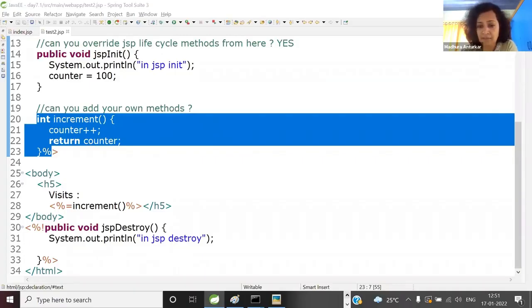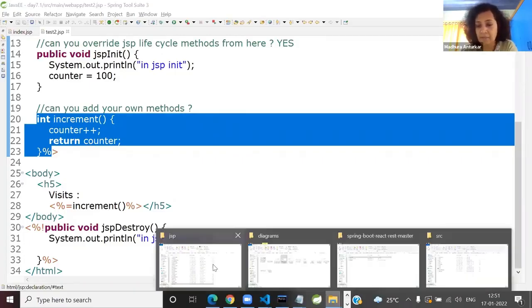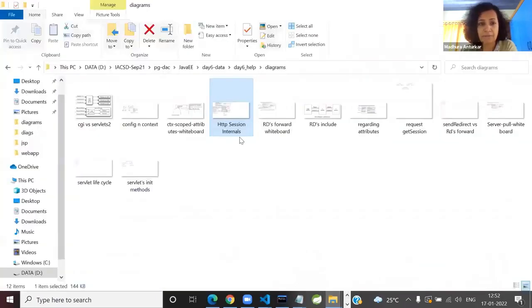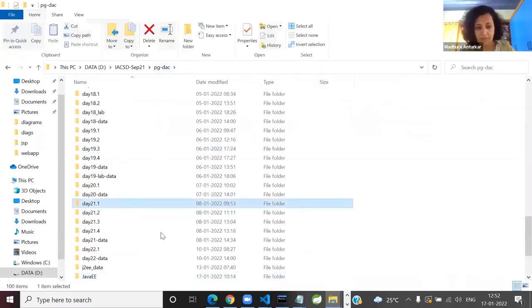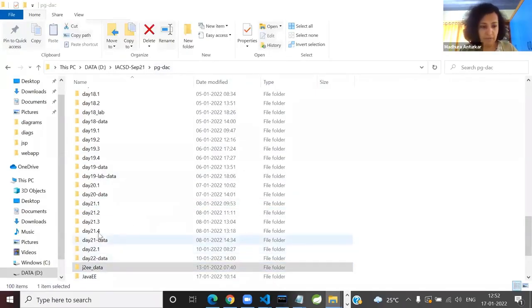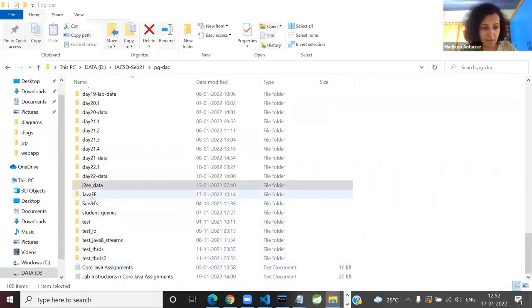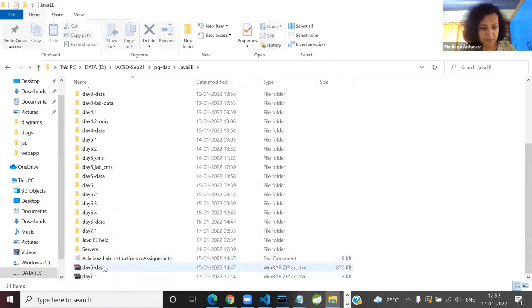I'll just create a zip again in case you want it. So where are we? For B7.1.